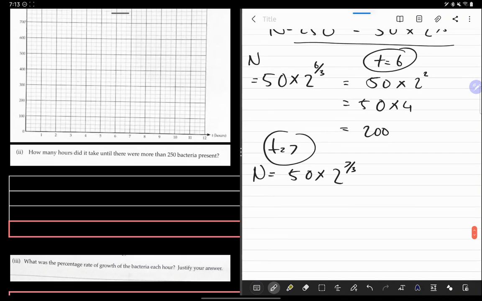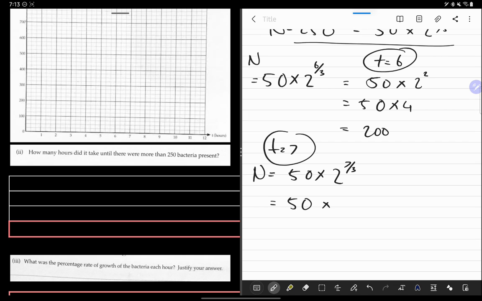Now, mind you, you have a calculator for this bit. For the algebra part just before, we were not using a calculator. But for tables, equations, and graphs, we are using a calculator. So you can go figure out what that comes to using your calculator. And that is exactly what you're expected to do. So let's see what that comes up to. Let me just grab my calculator.